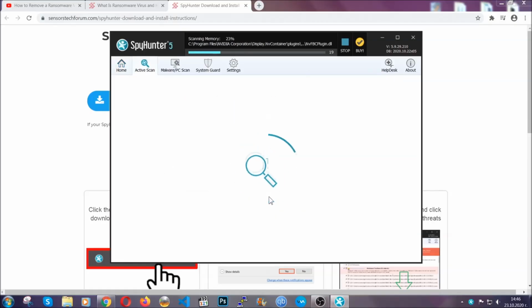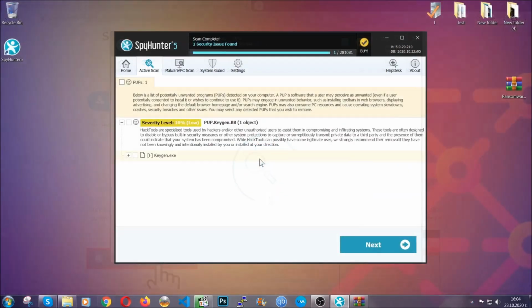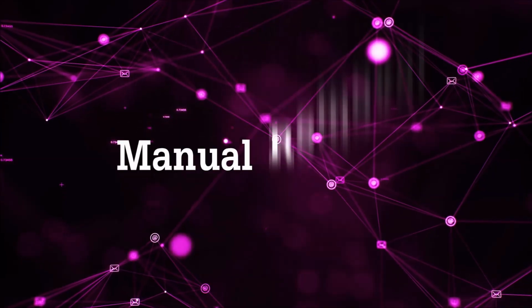It's gonna detect any cookies, malware, adware, objects that are tracking you, and so on and so forth. When the scan is done, it's gonna show you the detected items. All you have to do is mark them with your mouse and remove it. Now this is very convenient and a fast method to do it. It's as easy as that, guys. Okay, so let's get on with the manual removal process.